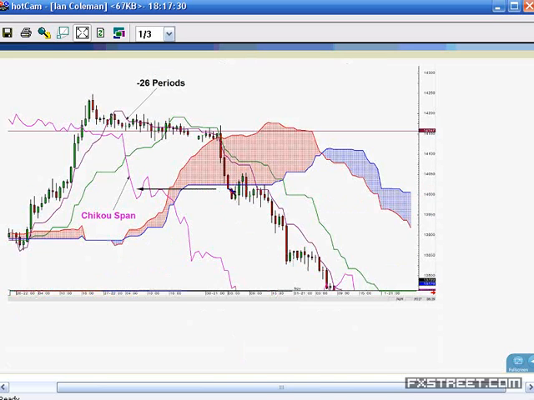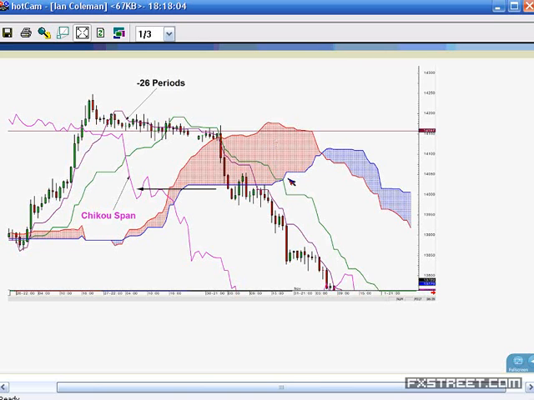Now we get the breakout, and this is what's important. Okay, the Zen lines have to be in order. So the trigger line has to be below the standard line on the breakout. Okay, if they are not in order, then it would normally mean that the trend is not strong. Okay, and there's a good chance it's going to be a false breakout. Doesn't mean it's going to be a false breakout in the long term, but what will normally happen is it will come back into the cloud, then move out through the base of the cloud when the Zen lines are in order, and then it will continue on that downtrend.